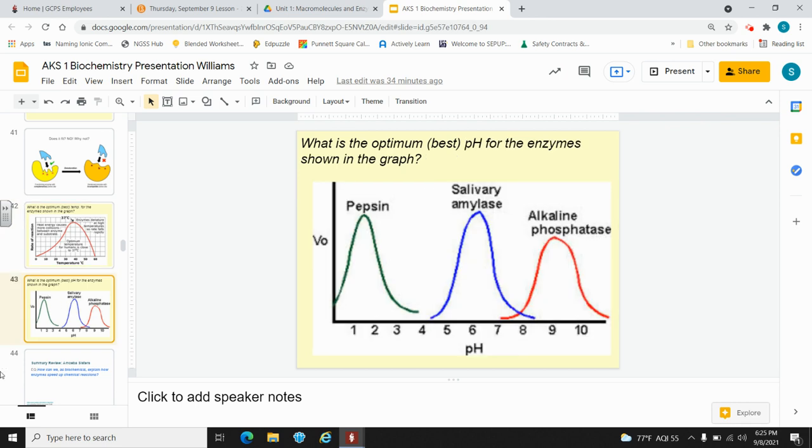And then your second example, this is number seven. And you have three different enzymes, pepsin, salivary, that's your spit amylase, and alkaline, which refers to basic, and phosphatase. So you have three different enzymes that are found in three different locations in your body. And you have to identify the best pH for each one of these. So obviously, you look for the hump and just run your finger down. So pepsin works best in around a pH of two. Salivary amylase, around six, your mouth is pretty neutral. Alkaline phosphatase, around nine.